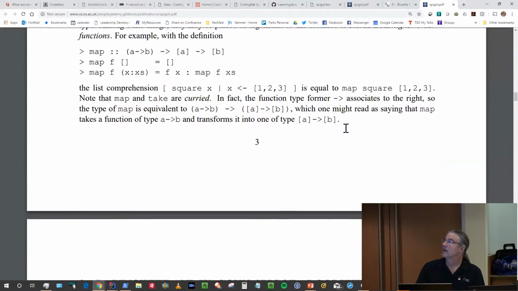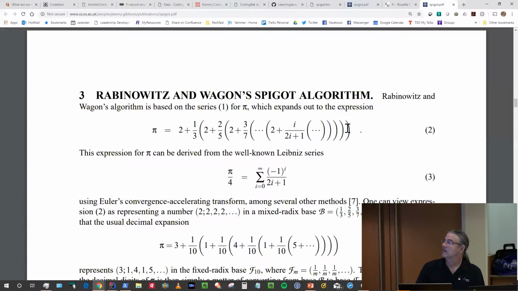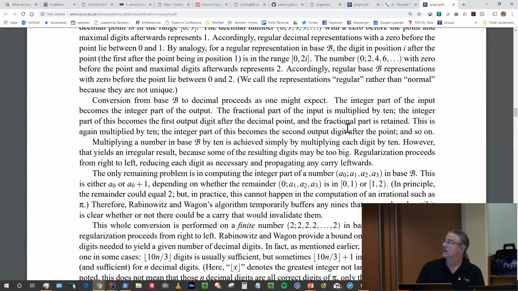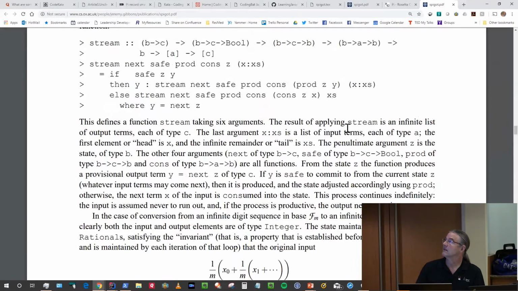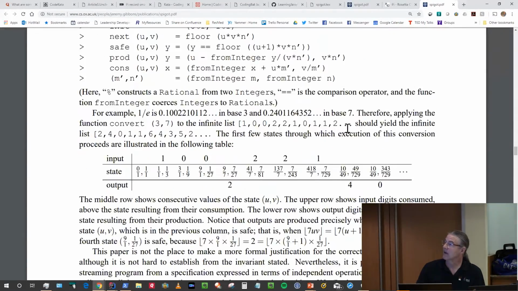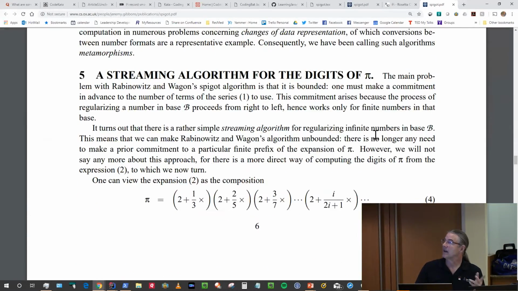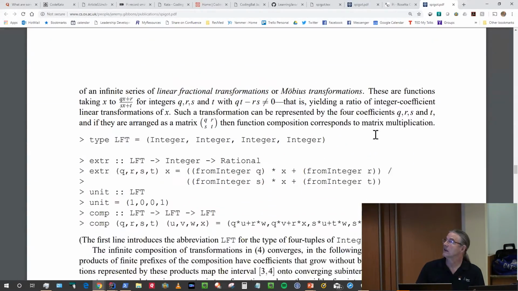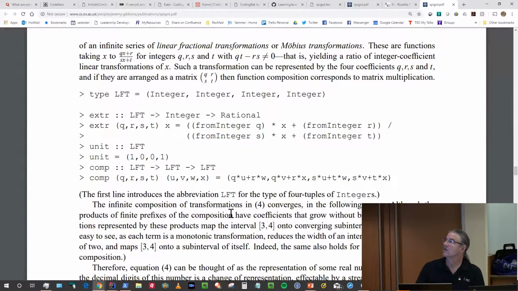Let's see, streaming algorithms. Here we go. So the algorithm streaming for pi, and you would think, okay, great. You could stream that and never run out, but here again, this gets even more obscure using the matrix annotations type stuff, what they're trying to do.